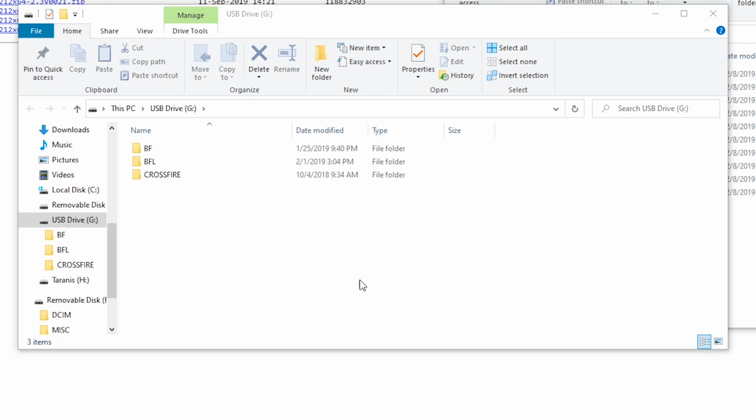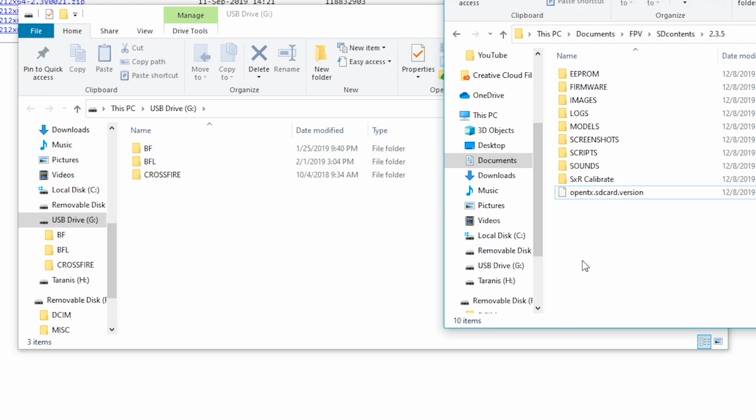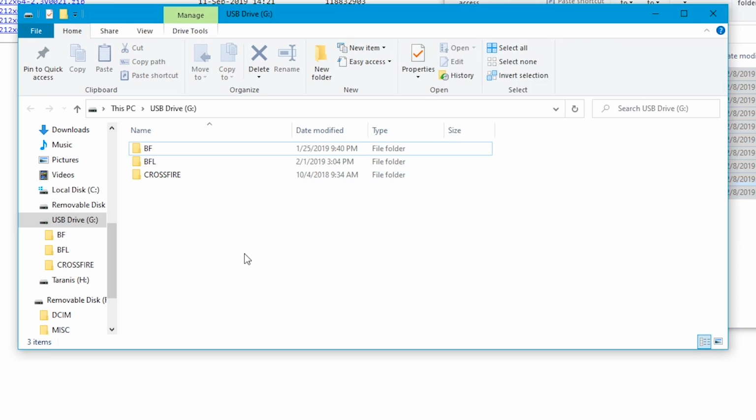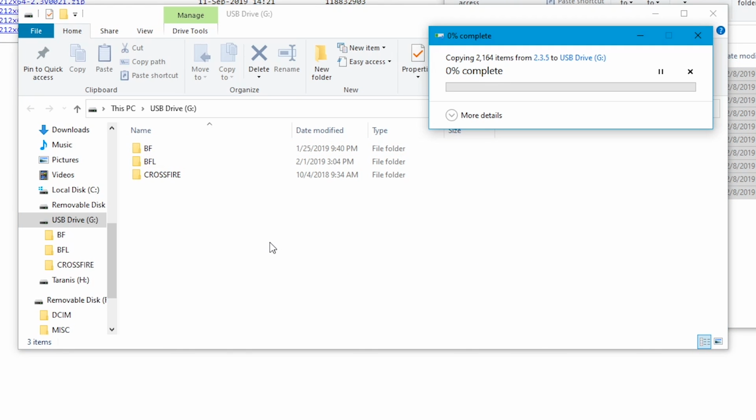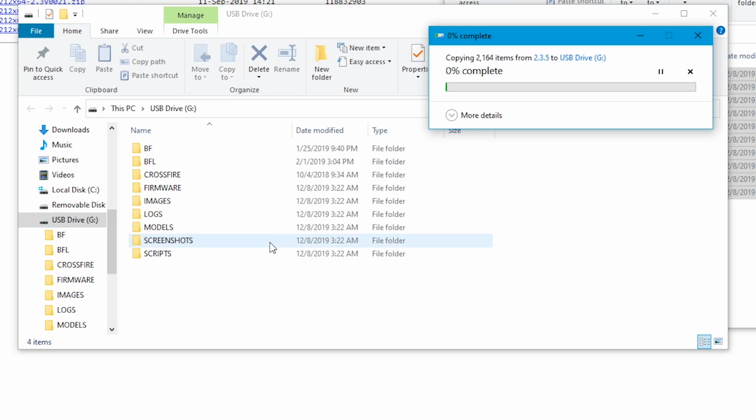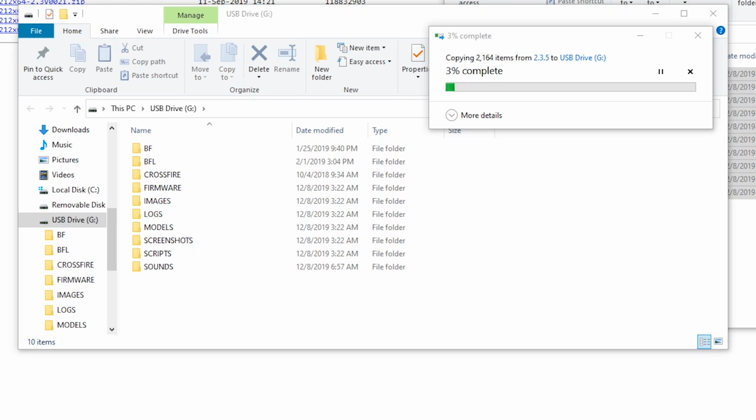All right, so now as you'll see, all those things are gone, and I am just left with these last few things. What I'm going to do is take everything and move it over and drop it. This is going to take a while, so be patient. I'm going to go ahead and speed through mine.